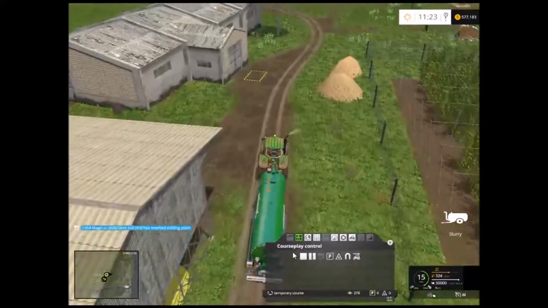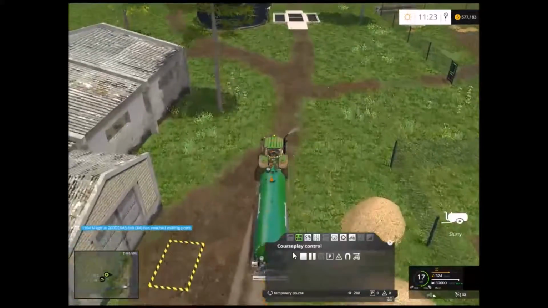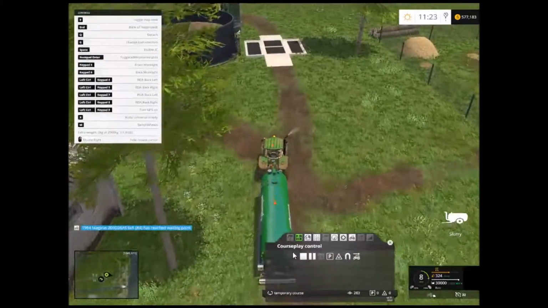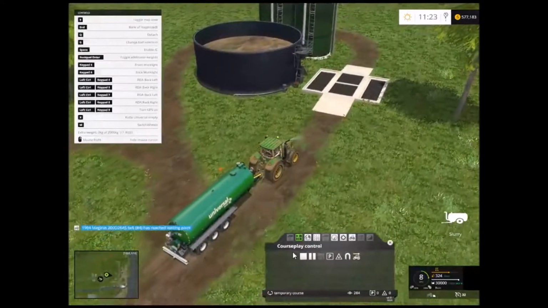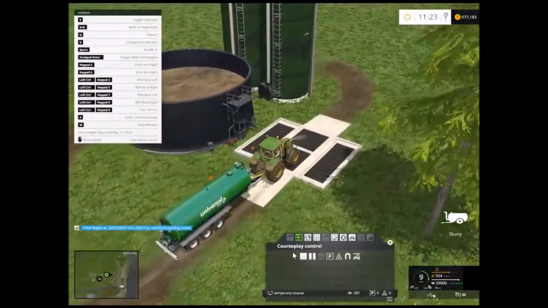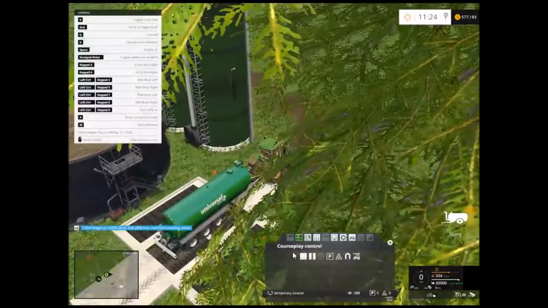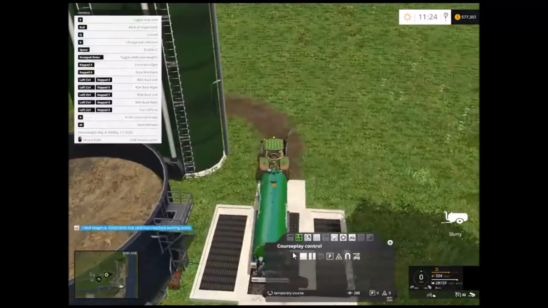All right, so we need to figure out where exactly our sell point is here. I wonder if there's like a pump there, I wonder if it's here as well. Let's see what happens. Yep, all right, perfect.